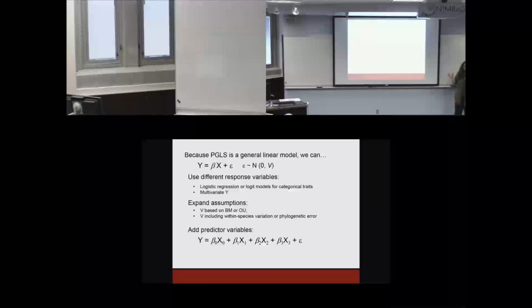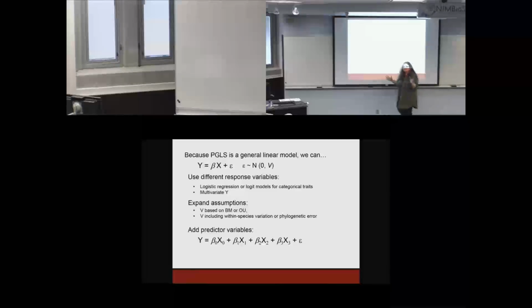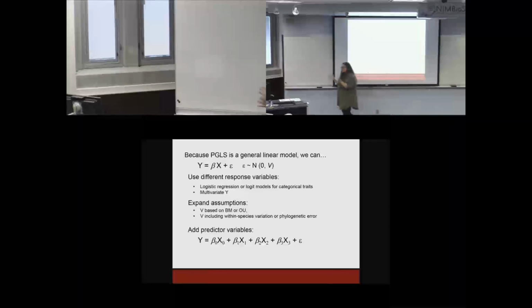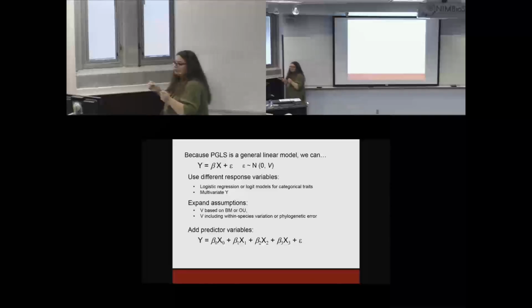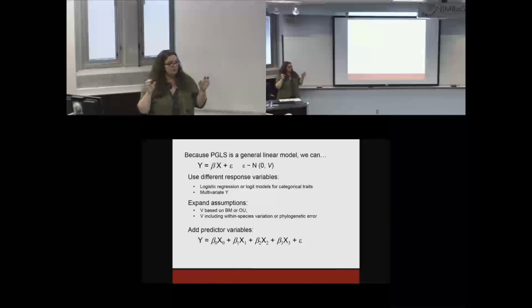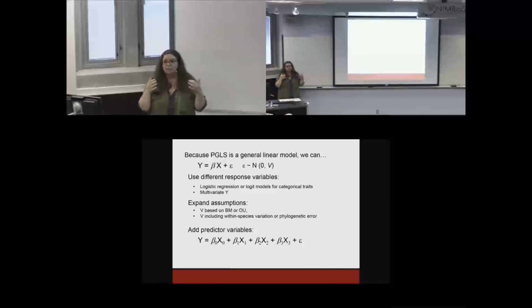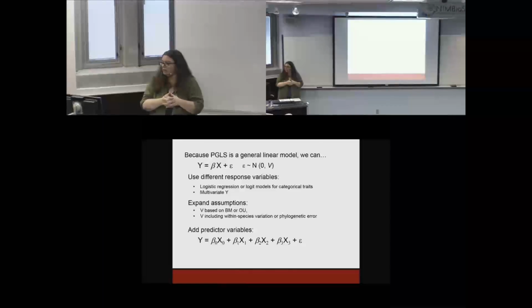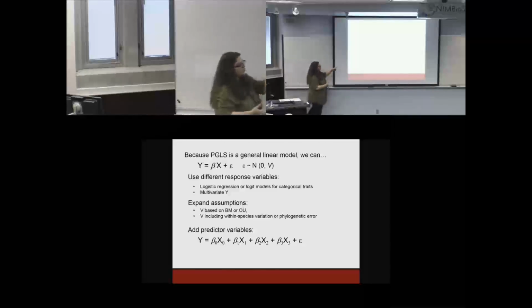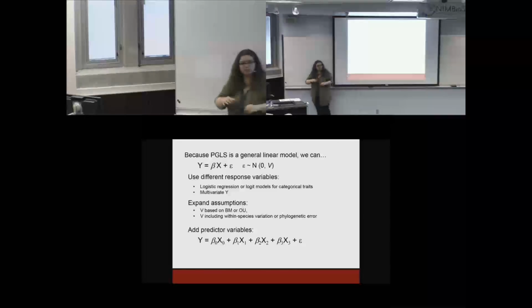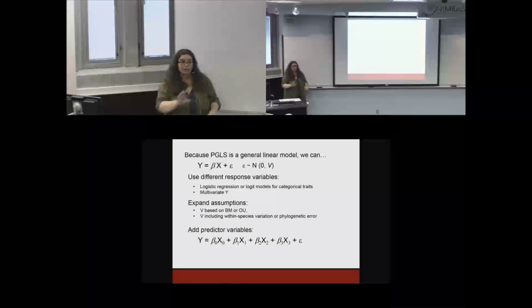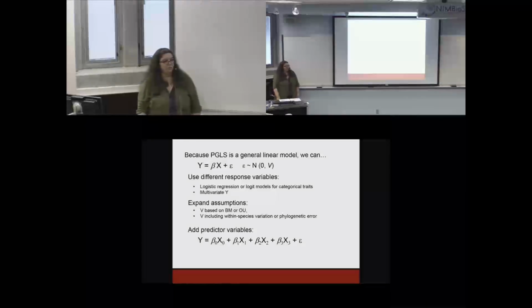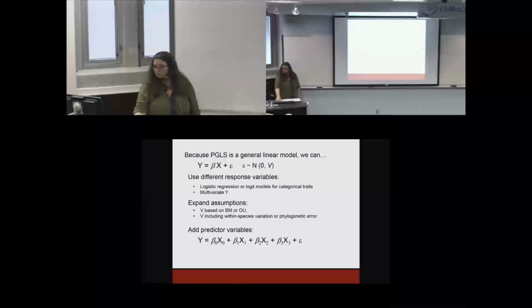You might want to go multivariate, right, and have a whole bunch of Ys that you want on there. So the general linear model approach opens the door to this, right, and allows you to think about doing all sorts of things you might do. And again, I don't know if Joe would disagree with this one, but I would say anytime you do those, it's an interesting exercise and something that you should pursue, but you should do it carefully and be thinking about the evolutionary consequences of what you're doing along the way. Because every time you add something, even just adding another x variable, there are consequences to the error structure and to the way that the phylogeny enters into the system that you should be thinking about. Yeah.